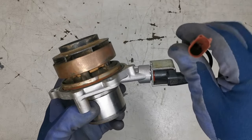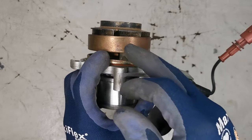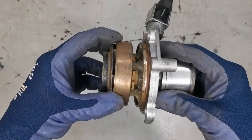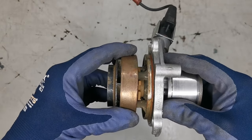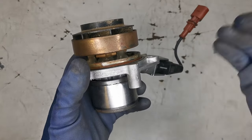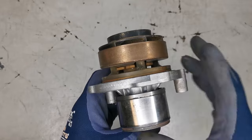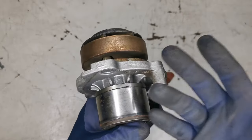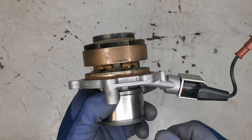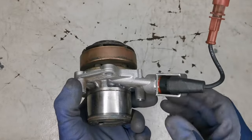One of the checks you can do is apply voltage directly to the solenoid, or remove the solenoid valve and apply air pressure directly to see the shield move up and down. If there is any restriction or stickiness and it's not flowing back freely, this part needs to be replaced. If you've covered timing belt replacement mileage intervals on these engines, I strongly advise replacing this water pump at the same time. With every timing belt change I recommend replacing this item - if it fails it will leave you stranded at the side of the road and you'll have to do the timing belt all over again. Even though it's an extra cost, I highly advise doing it to eliminate any of those possibilities.